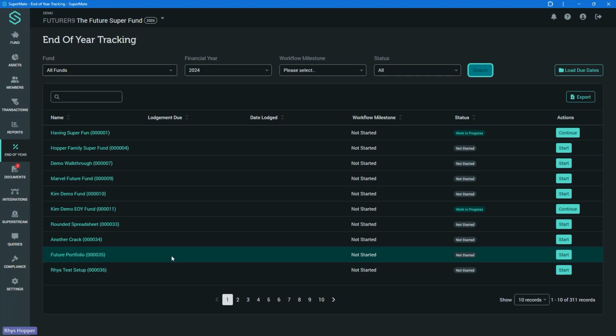Then it goes to work in progress, queries raised, team leader review. So milestones enables you to further customize the way that your firm does its work during the year.